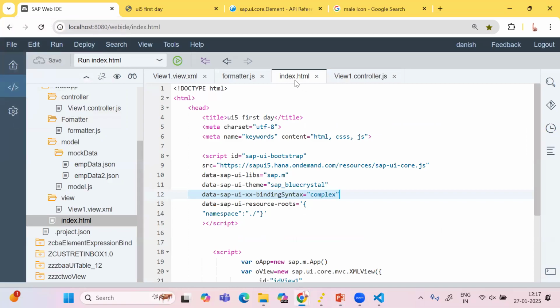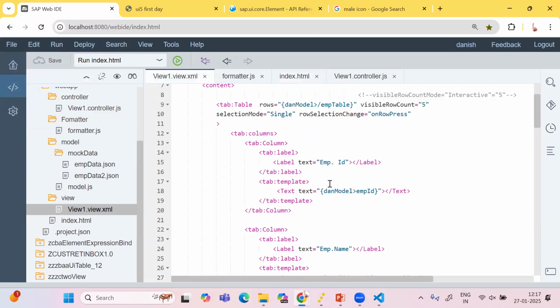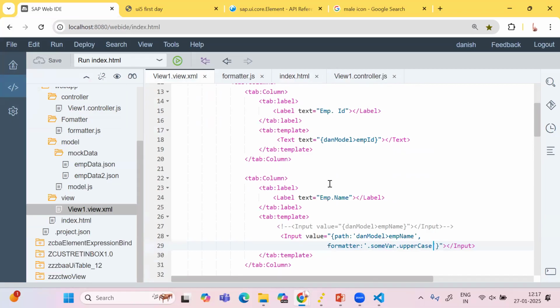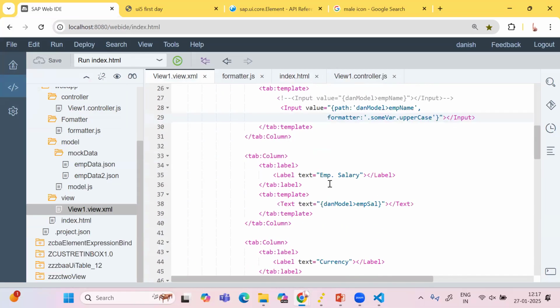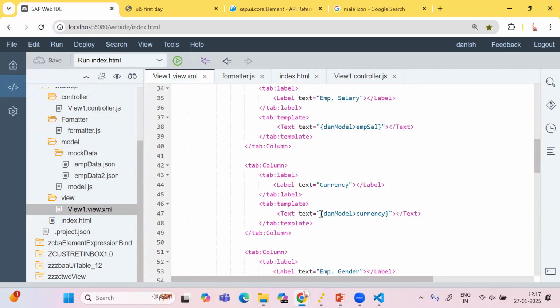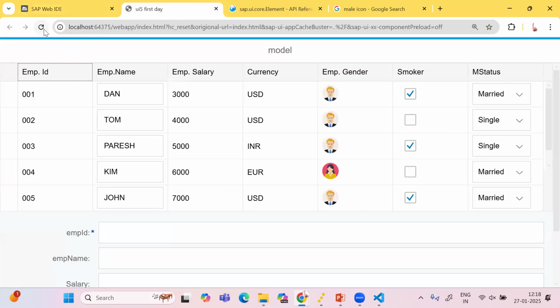You know what I did? Let me just show it to you. If I don't bring this particular thing to your notice, let me just club. So where is the salary? Okay, here's the currency. What I'm going to do is cut this part, the currency part, copy it, and put that next to salary. I'm doing nothing at all, you see. And now if I refresh the page, you will see that the 3,000 USD got clubbed with the currency, right?